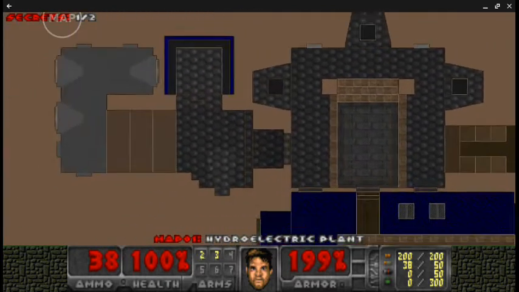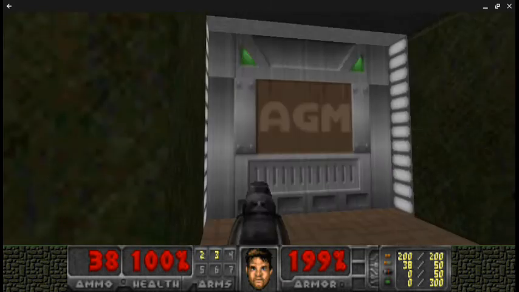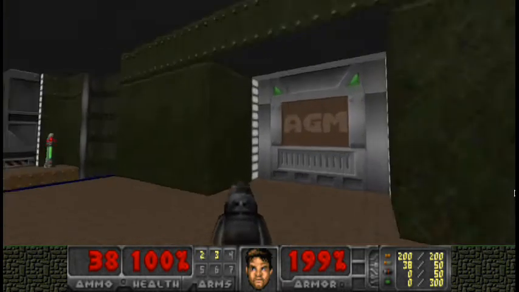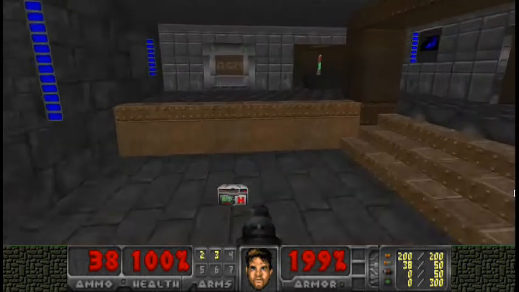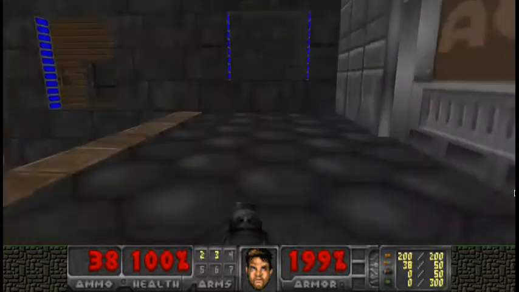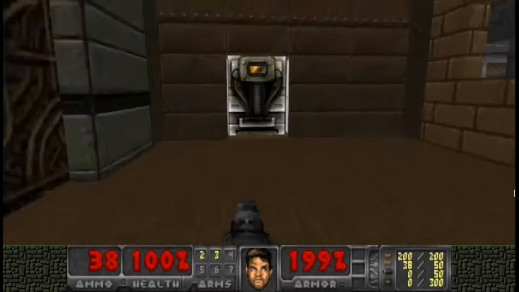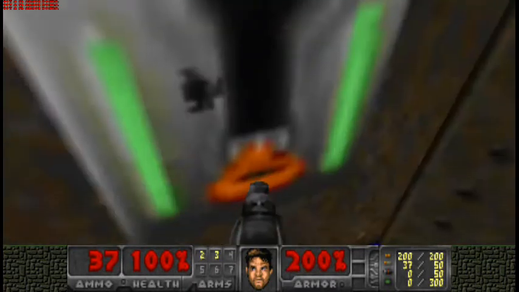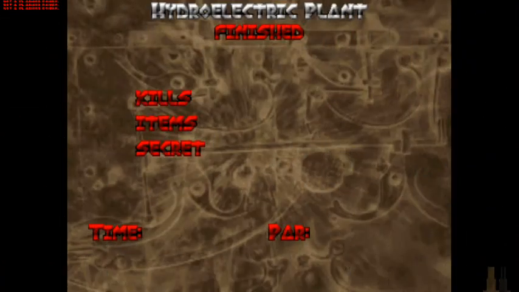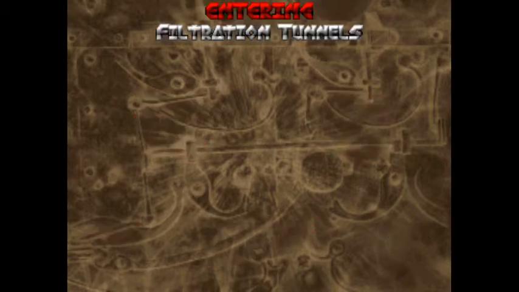Yeah, there's the map. Let me try to get there. Let's see. I already have been this way. We're gonna need to go over here. That's the first level. I didn't get all the secrets, or the items, but that's okay. There's only one secret on the second level. I don't know where that is.